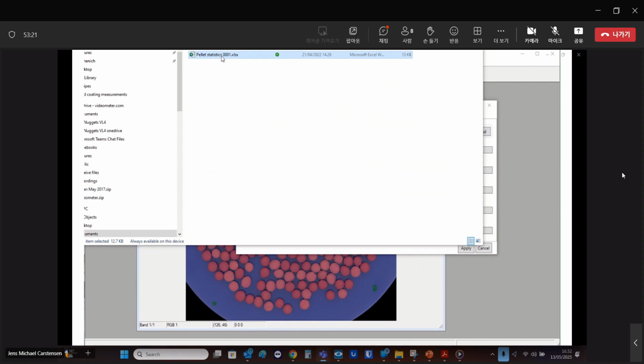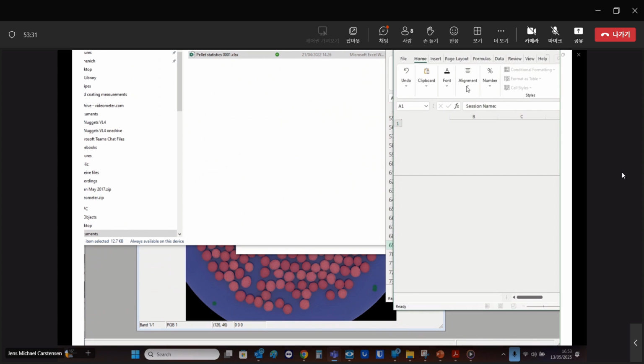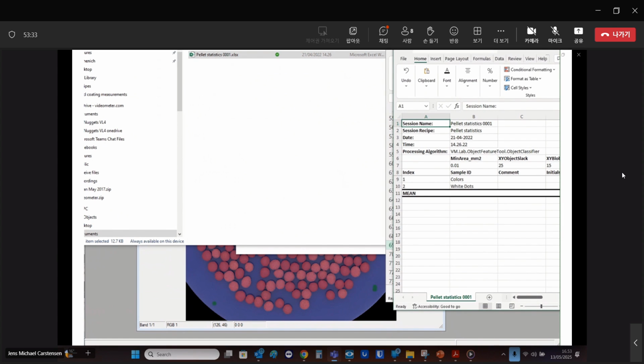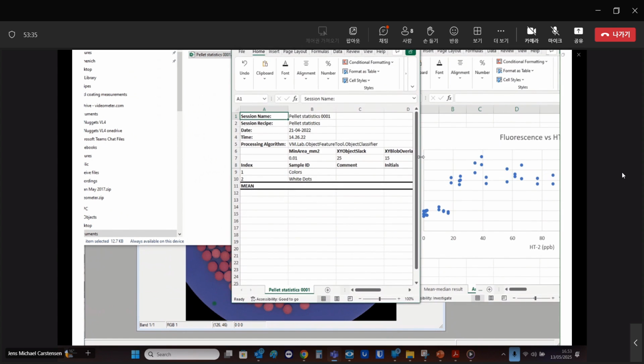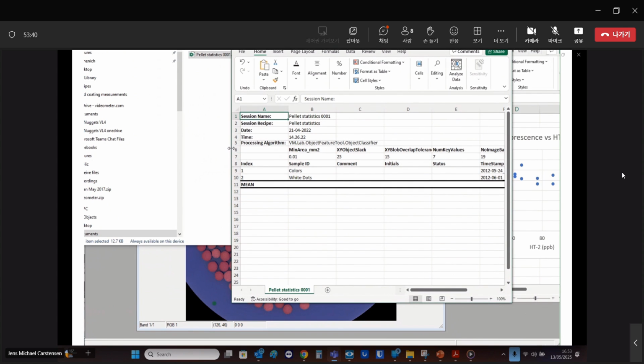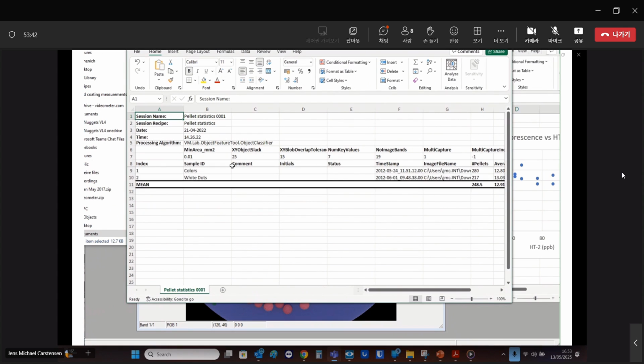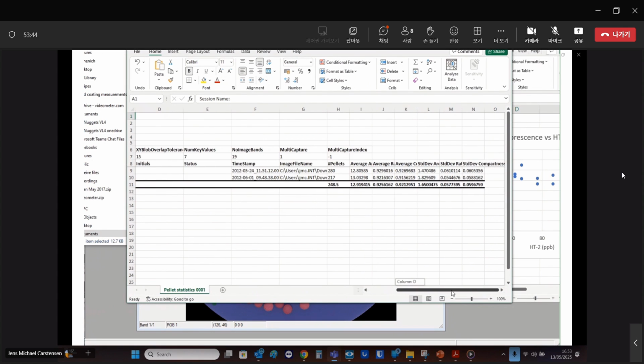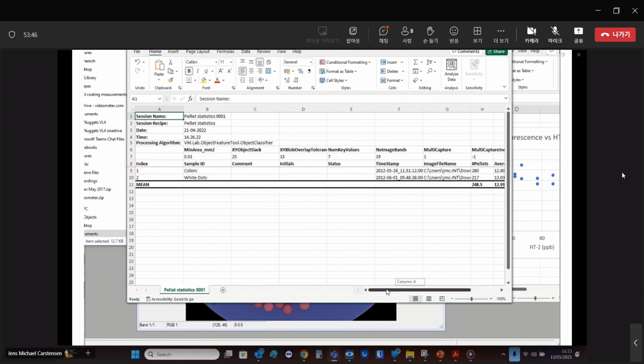So I have the pellet statistics here. This is the Excel file with the 2 rows and the summary statistics for the pellets.